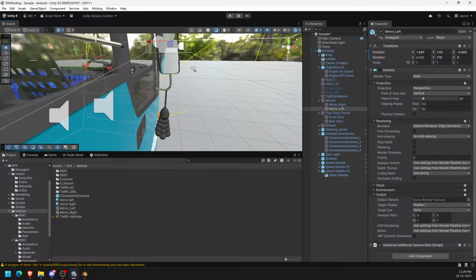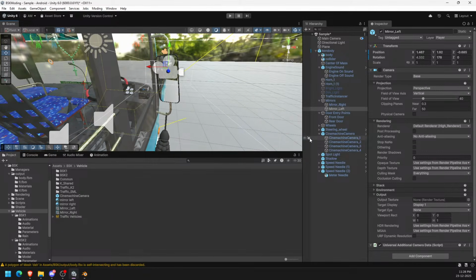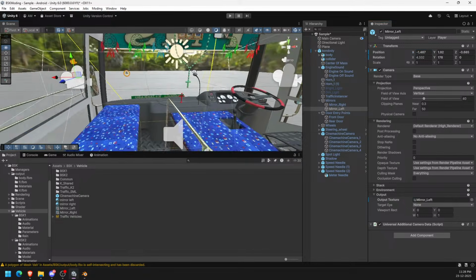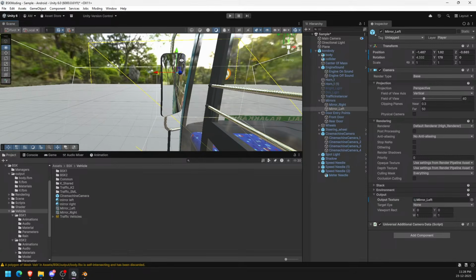So the camera is basically located here, and the left mirror is also now on the right side. So enable the camera and add this texture, and instead of 1, in order to move to the left side, add negative. So now the left side mirror is done over here, and if you need to change any rotations like this or that, you can do that also.